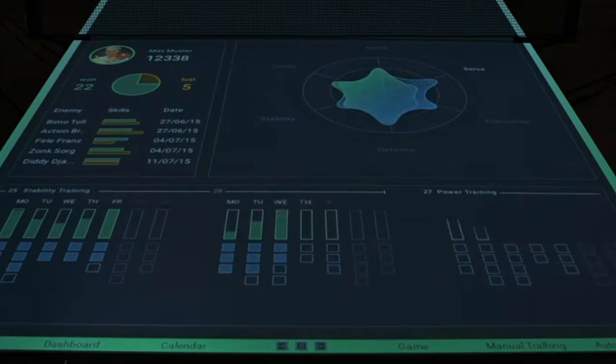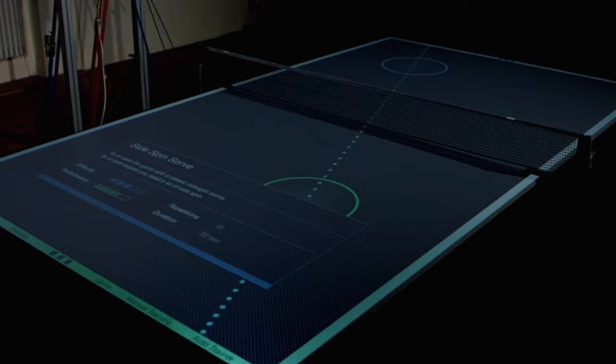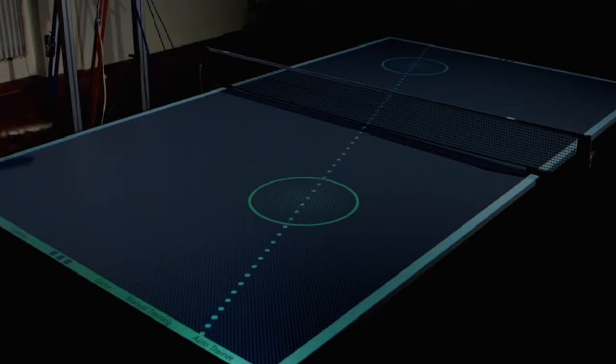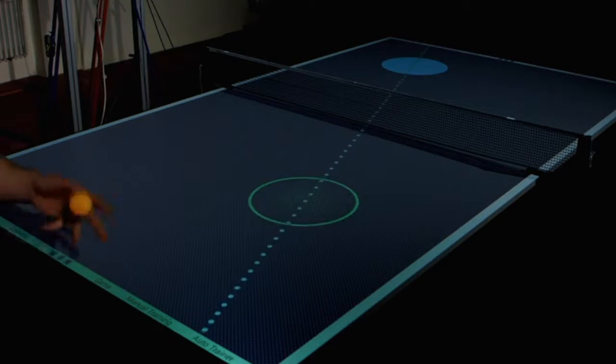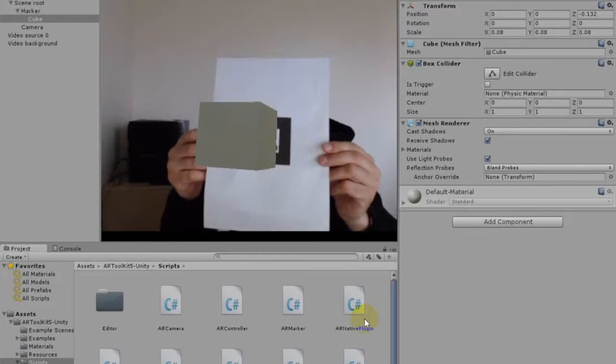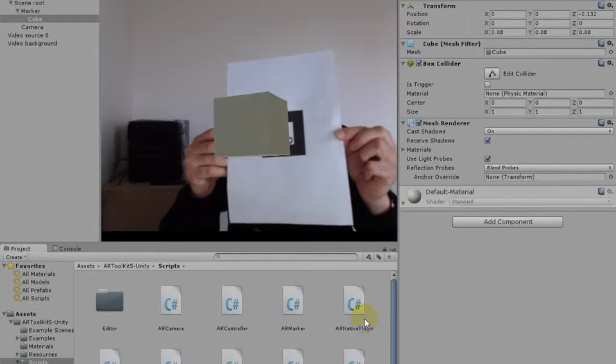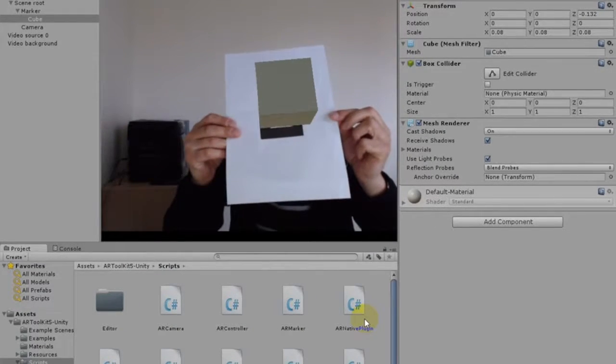The Chem Table was inspired from existing reactable projects such as the interactive table tennis trainer 3000. These projects focus on tracking physical objects in a space, which is the sort of technology we were looking to implement in the Chem Table. Our Chem Table currently uses ARToolKit for image tracking and Unity for all the functionality and display.